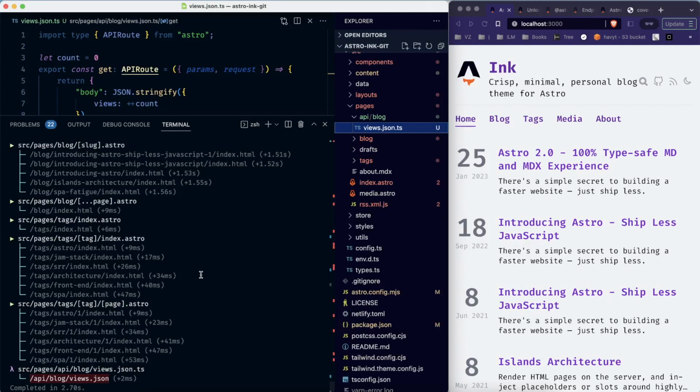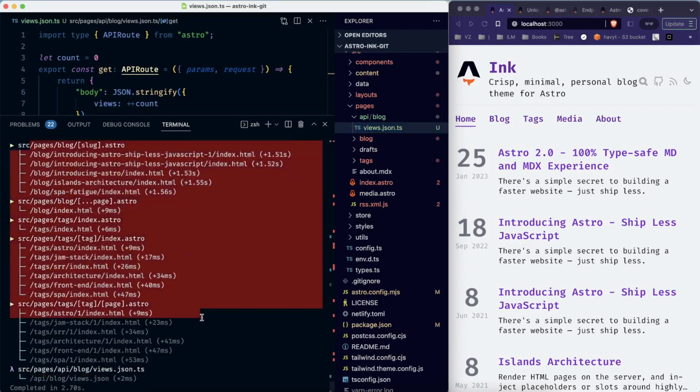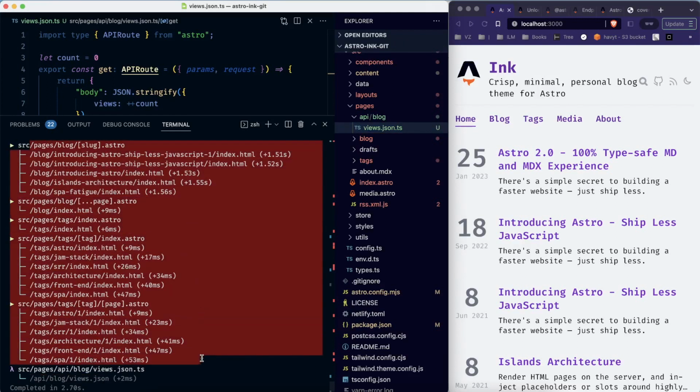Server mode is a mode where, when a user actually requests the site or a page, only then do the pages get rendered on the server in real time. A server basically receives the user request, processes the request, and eventually serves the HTML, right? So it's not like all the HTML is already available in some directory to serve. It's not something like this, right? So let's just change back to the server mode and see how this entire thing works.